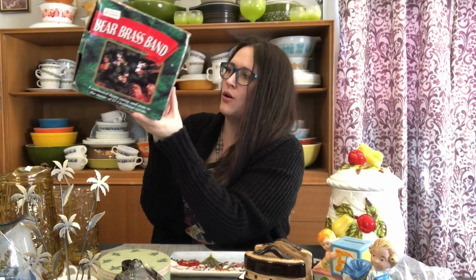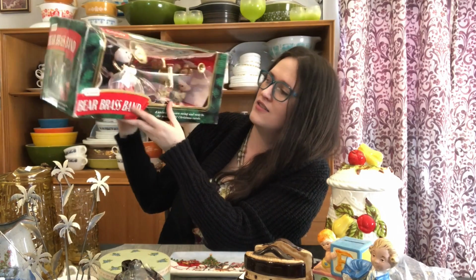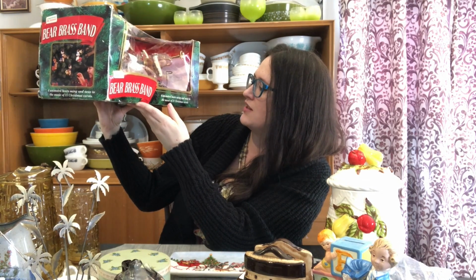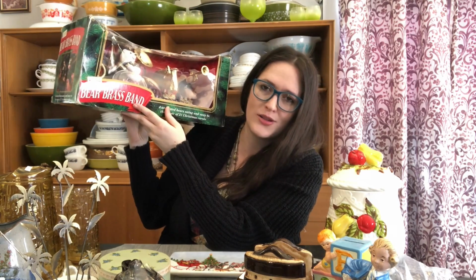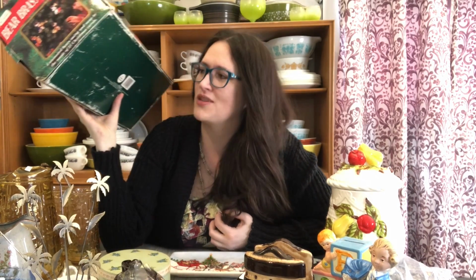And then I did get one other Christmas item here. I mainly just got it as a toy for my kids. I don't know if these are worth that much money. I don't know if you guys can see it, it's like a brass bear band, and they actually will light up and play music, and I think they dance. I think animated bears swing and sway to the music of 21 Christmas carols. It does appear to be brand new. I don't think it ever was opened. It has the music box in the back there, so I'm happy to try this out for my kids. They're 1 and 3, so they're into anything that's loud and dances, makes music, or is going to make quite a big mess. Those are their two jams. That's what they like, so I think they're gonna enjoy this.